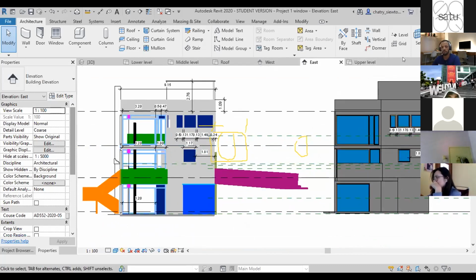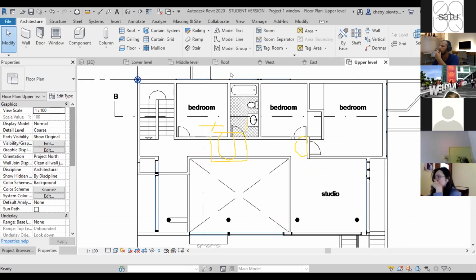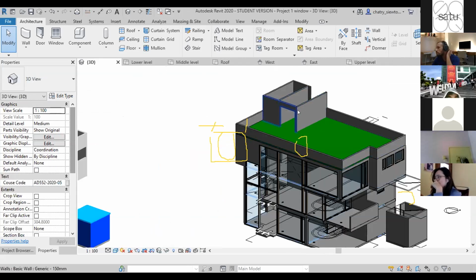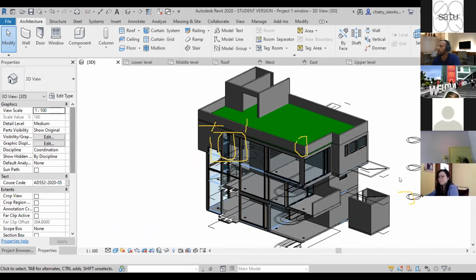Actually, I have a question that there is another window anyway. Okay, ask your question. Because I really don't know how to put the roof on this. Good question. You have to follow the same process. You can actually create another level and you call it top of the roof, because now let's say this is the roof, for example, or maybe roof 2.